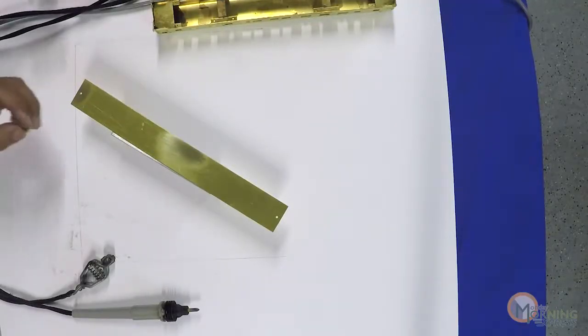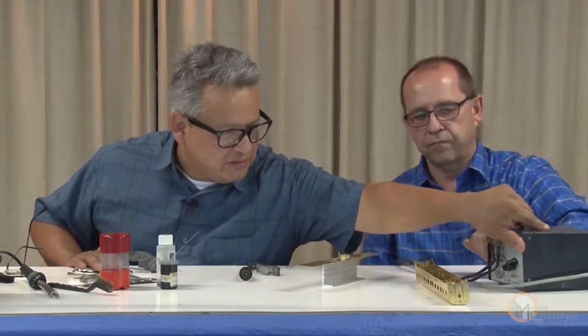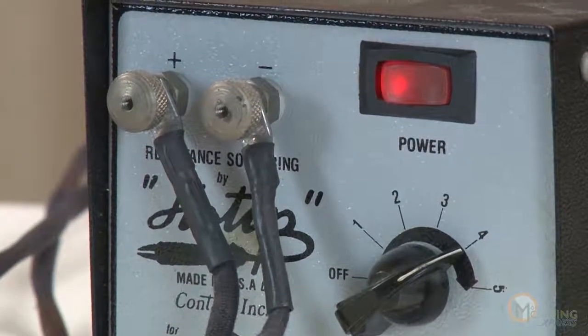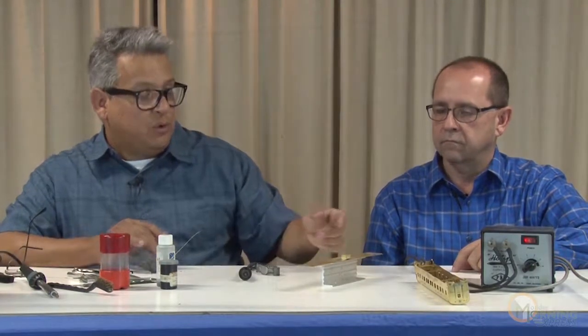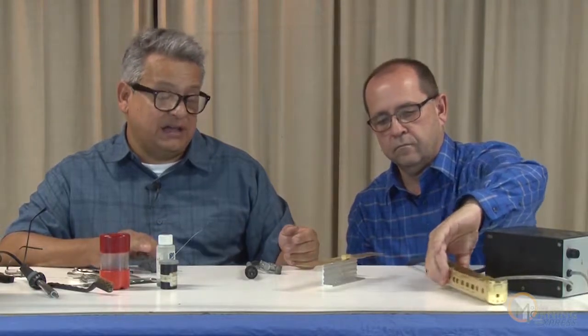We're going to mount this right here on your simulated bottom. By the way, what setting do you have this on? It's a 300-watt resistance soldering unit — on four right now. There are all kinds of settings. Your number one is for very fine stanchions — you will roast parts with this, turn them glowing red, so you've got to be very careful. Sometimes I like to practice with other parts that are similar gauge, just to make sure. I always start off low and then you can always go higher. But I already know that a box like this attached to a floor — since this is a big surface — requires more. So I'm going to start off with a setting of three, because it's probably going to end up needing a five or so.